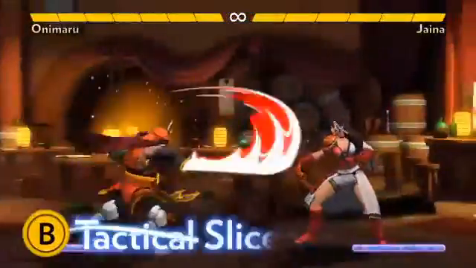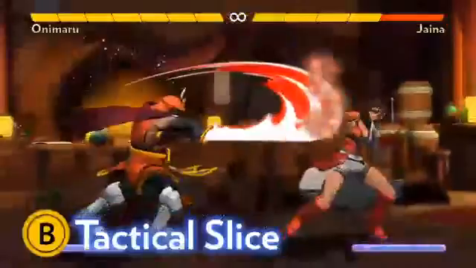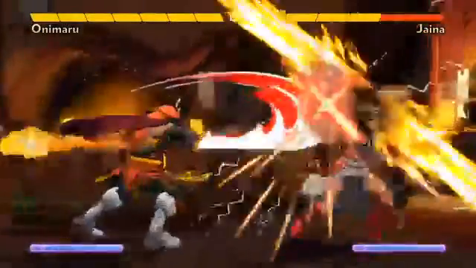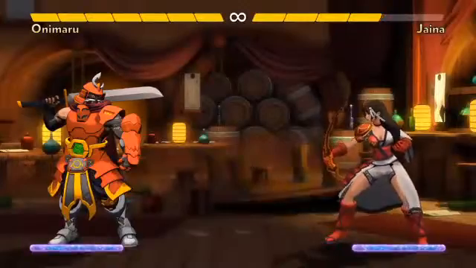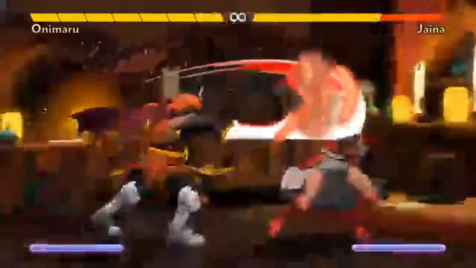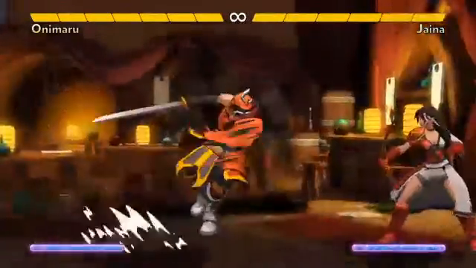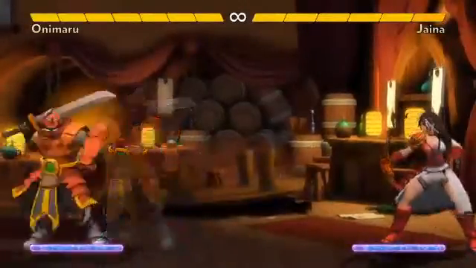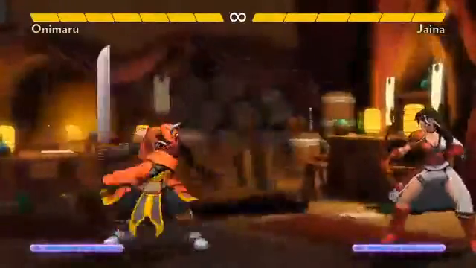Onimaru's B special attack, Tactical Slice, is a poke with huge range that deals a whopping 2 damage. The part where he spins around is invulnerable to projectiles, so he can step around them to hit the opponent. The recovery of this move puts him in a special stance where he can't block, but he can do 3 different enders: Shoulder Ram, Spirit Fire, or Parry.